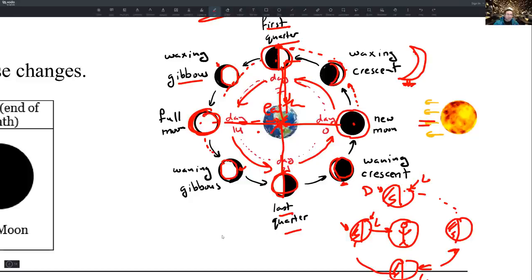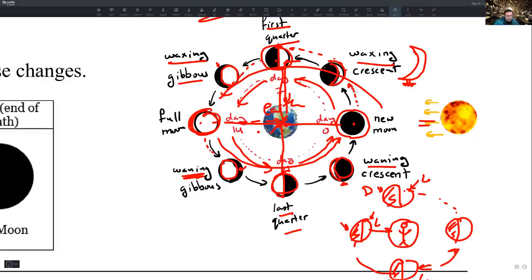When we move from a new moon to a full moon, it's called waxing. Because, you know, it's like you're waxing it, making it shinier and shinier. And when it moves from a full moon back to a new moon, we call it waning. To wane means to lose. It's getting weaker, so it's getting less and less bright until it's dark.